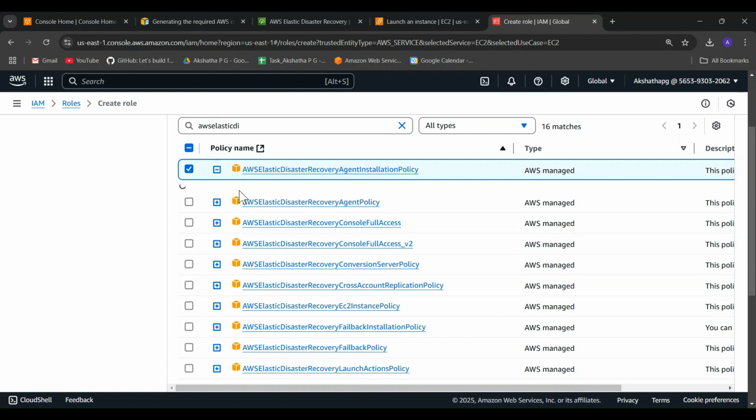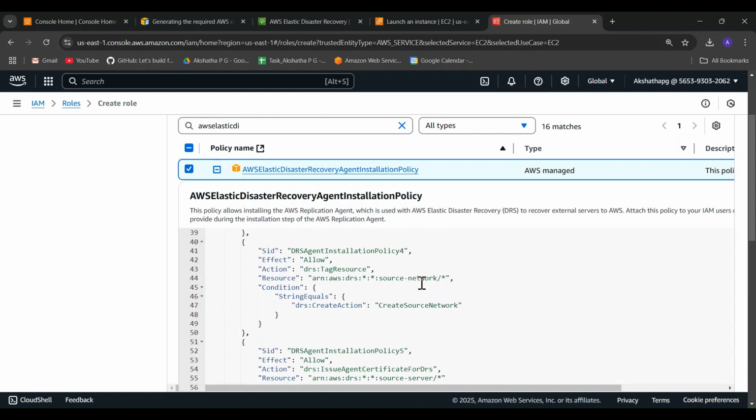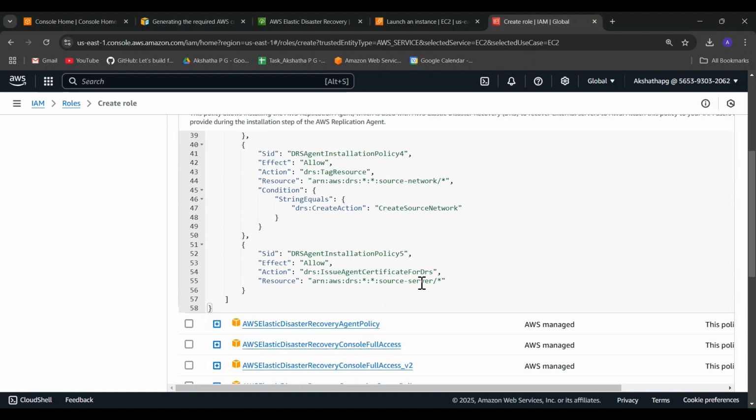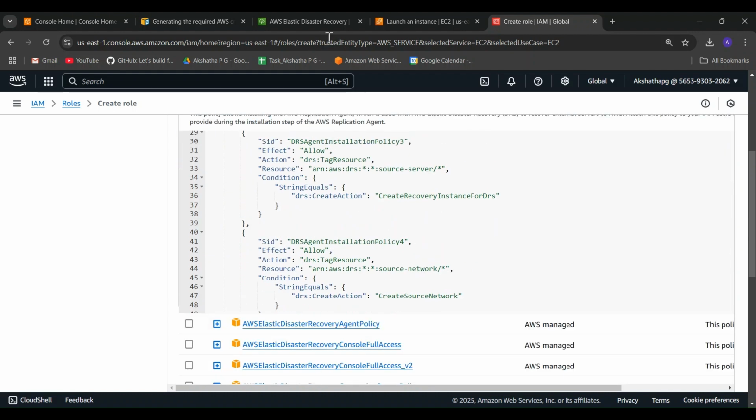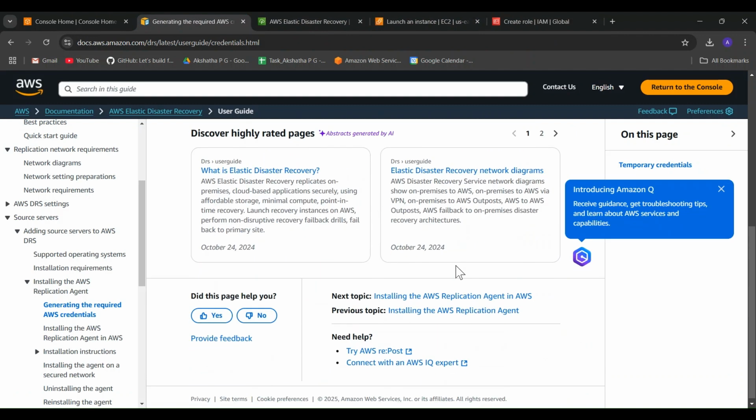In this policy we don't have that much updated things. So that's why they have provided another.